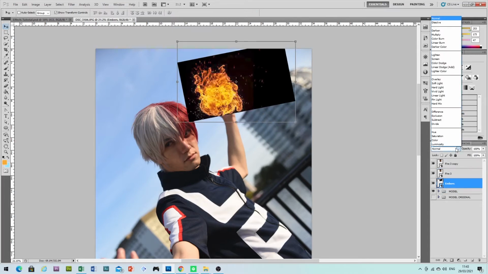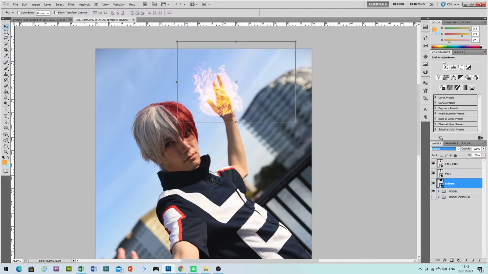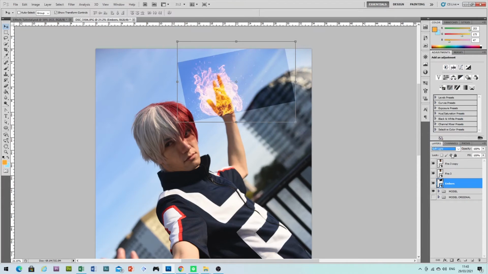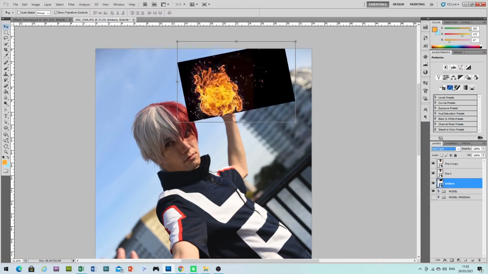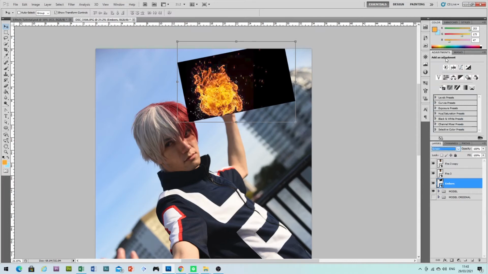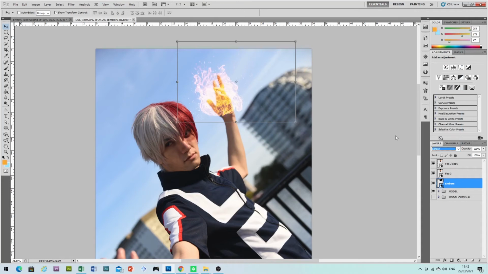What we don't want is the black, so we're going to set it to screen. Now you can have a play, you can use some of these like a soft light. That's going to have more of the black in there, and a hard light's going to have the whole black. But sometimes those might be useful. But for now I would go with the screen one, because that's going to get you just the light parts, just the bits that you want.